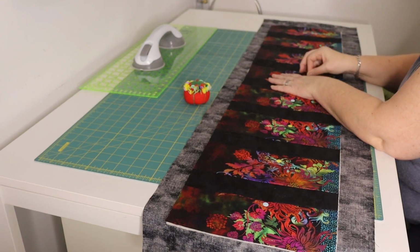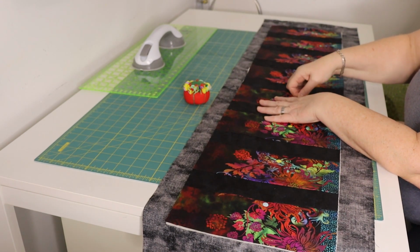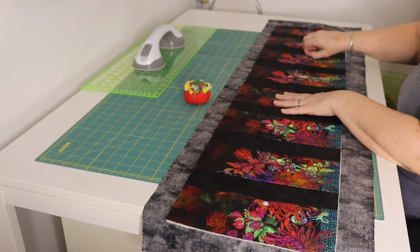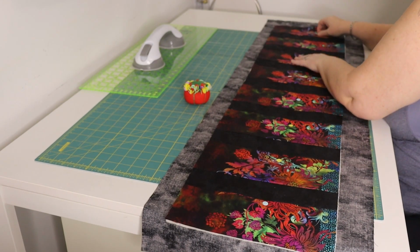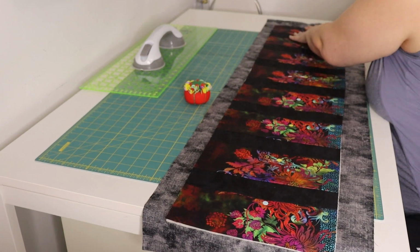I had said that I was going to do some placemats, but then we ended up moving the table. I'm doing one of these for our table as well. I ended up doing one of these. We ended up moving our table, and I don't need the placemats now. So I'm skipping them. Those will be for another day.